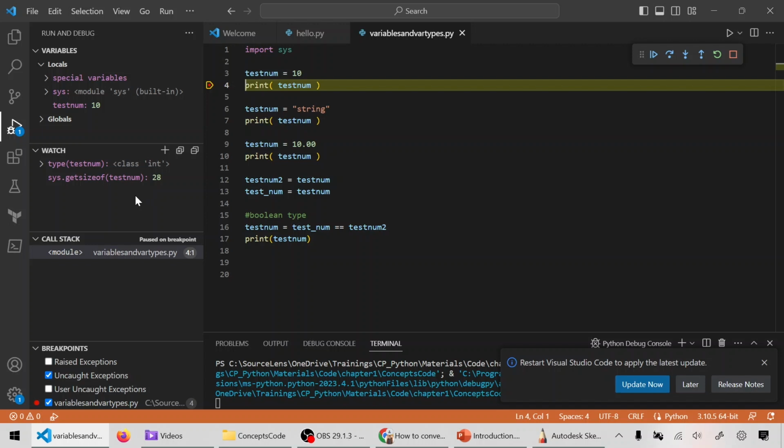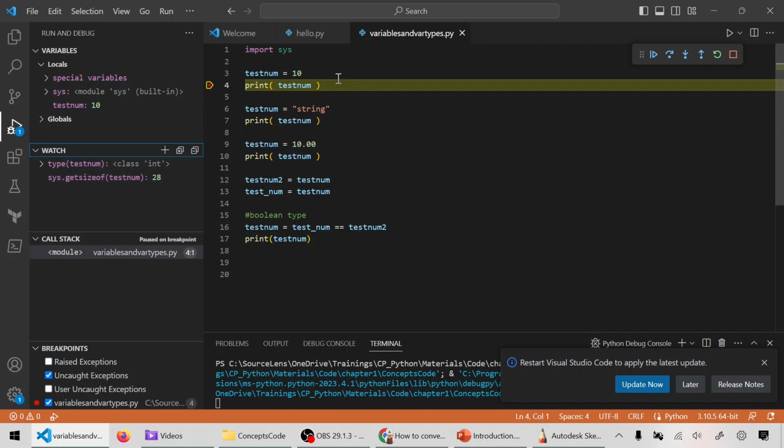Visual Studio Code is a bit different. So it came up, and normally it keeps the watch of the last execution. That's why this watch came up. If it is not there, you can type it like so. Sometimes the watch is collapsed. You can click on it and it opens up.